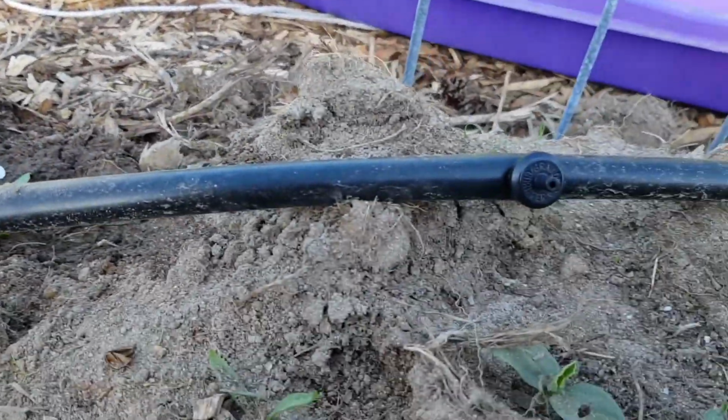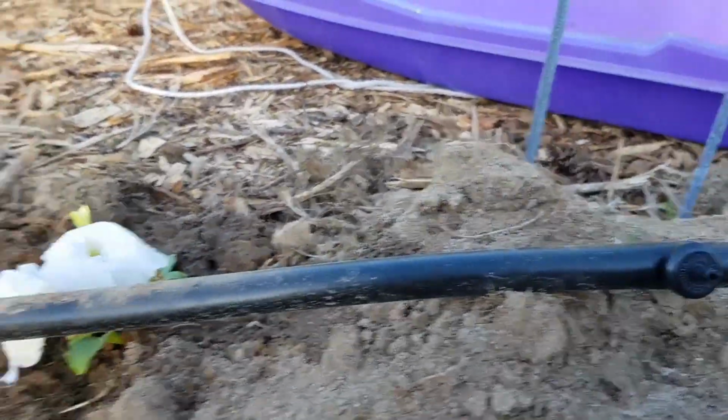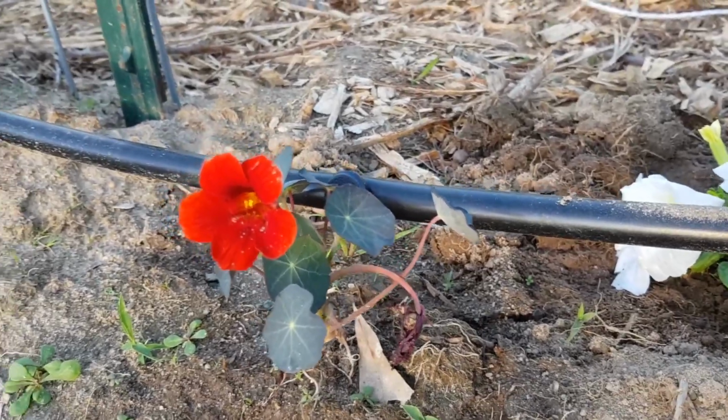Oh, we also have this drip system that we're putting in to irrigate with. And so far, what we have irrigated is working really well. And I like it a lot because it gives the water directly to the plant. And it will do much better.